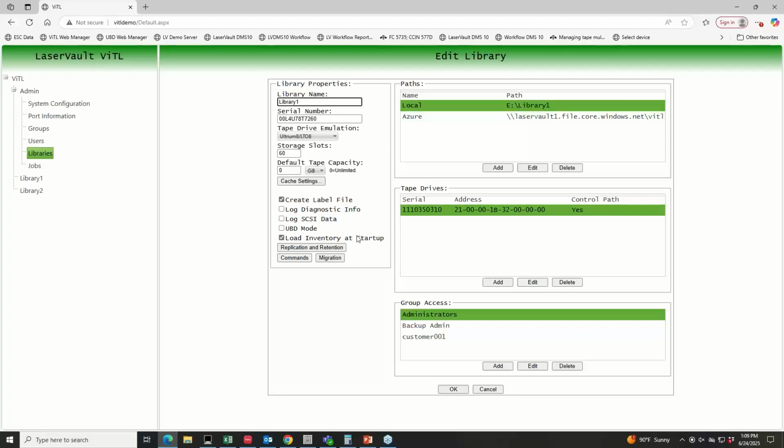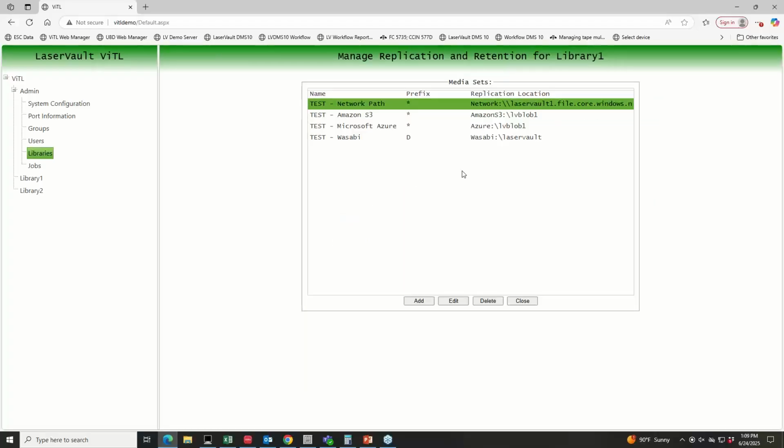We also have the replication and retention capabilities, which are built into the solution. If you're having LaserVault storage, which would be local storage on a server in which the VTL software is hosted, then you can define your replication from that backup on that storage to cloud storage, to a DR location, or to both. So you're really not limited in how your replication can be defined in terms of where that target should be to make a copy of your backups.